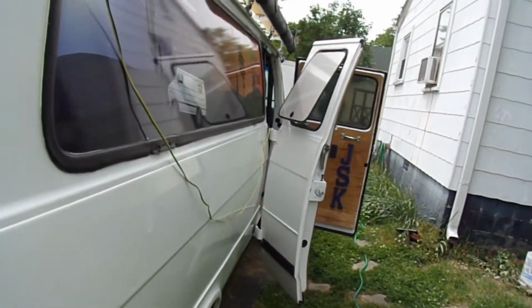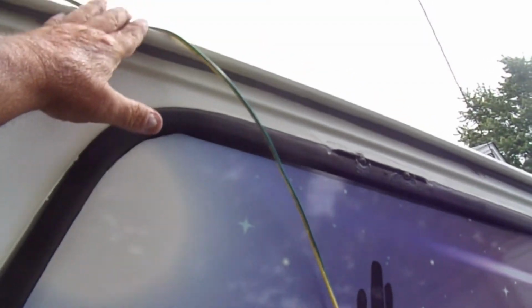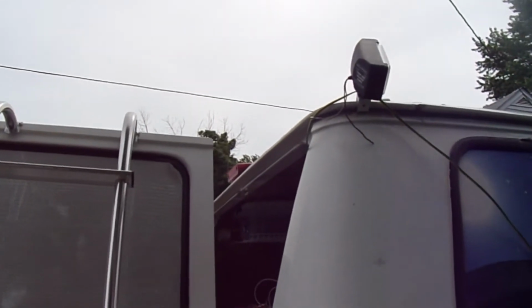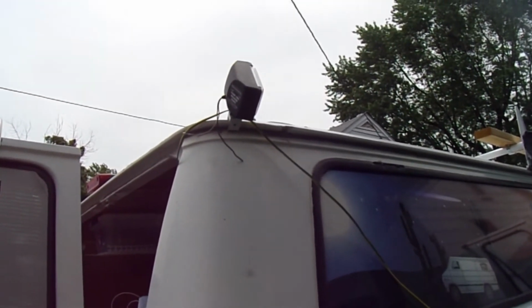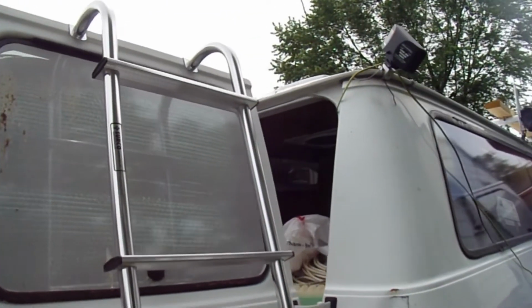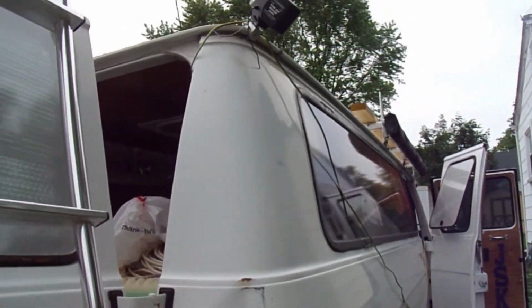And I was going to run the wiring down the gutter. Let's see if I can show it to you. Wiring up in the gutter here. And they've got some automotive clips. I'm sure some of you guys that have messed with cars and stuff know what I'm talking about. It's a little clip that they use to clip wires on metal running through the body in different places. They've got about a half a dozen different styles. So I'll find the one I need to clip those into the gutter and make them work. So let me get doing some wire crimping and wiring it up. Get right back with you.